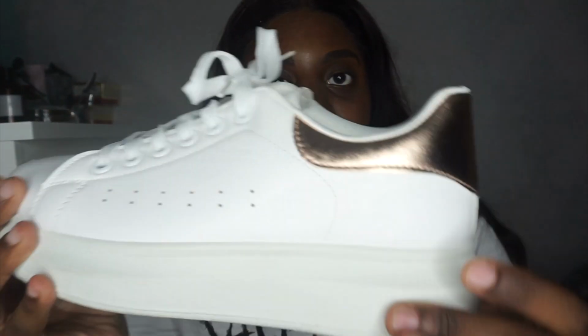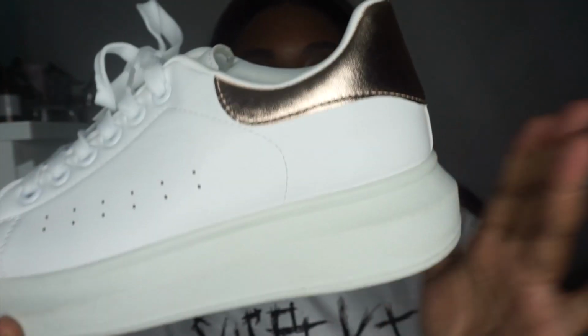They are a good investment. The sole is really sturdy, so you have that nice sturdy sole. The actual material of the trainer is actually not bad. It feels quite sturdy. The sole itself is really comfortable to wear. I do not see any problems with it.